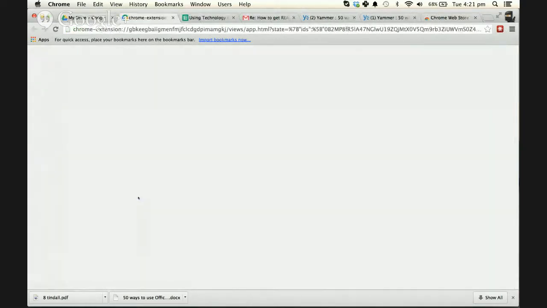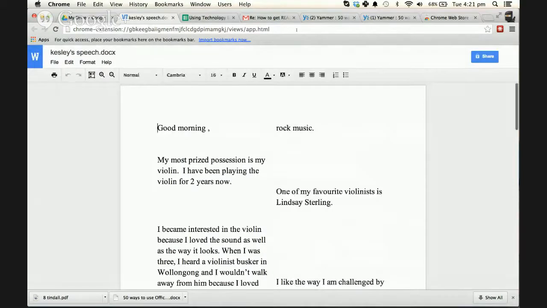Now what I can do is double-click now, new Drive, double-click to open it. You can see that the Chrome extension launches just here, and the Word document is going to load up in this app now. Now, with this, you'll notice that there'll be one little difference up here. You'll notice that there's a W here that tells me that we're still in our Word document.